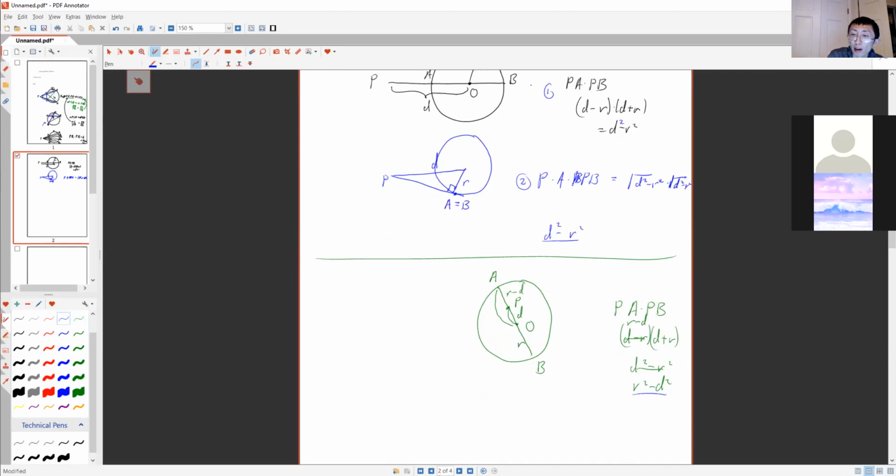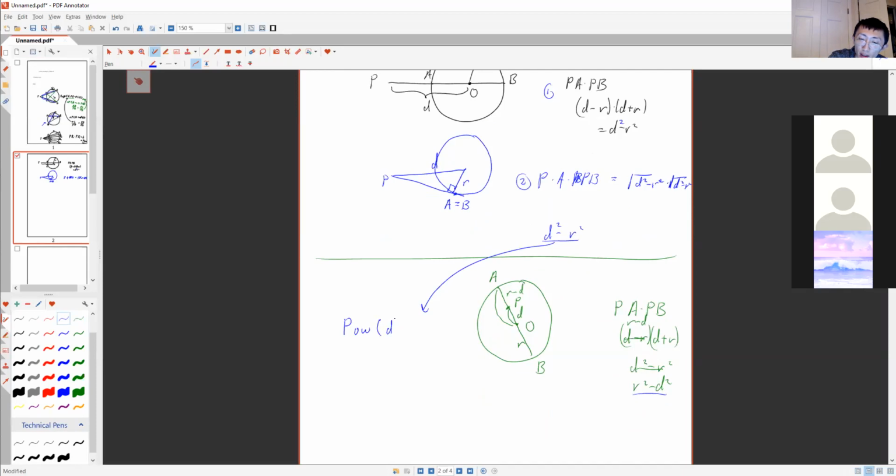So we might not want this to happen, because let's say this is a function of D. So the power of a point is a function of D with respect to the circle omega. This is a quadratic with y-intercept negative R squared. But when it becomes negative, we kind of flip it over, but we don't want that. Because now we have this weird function where it's not differentiable at this point and not differentiable at that point. So it's a weird function if we use a different function for when the distance D is negative, meaning inside the circle.